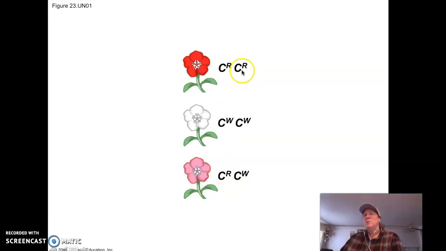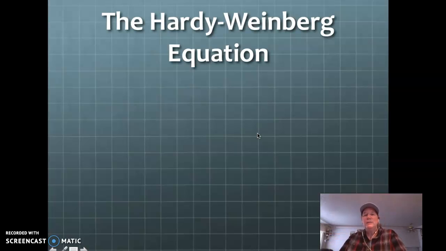And what happens when you get a red and a white? Well, you get a pink. Well, that happens, okay? You can see a lot of variance in flowers. A lot of it comes from stuff like this. And the other thing is from the environment. If you think about it, different minerals in the soil. Maybe the pink isn't as vibrant. Maybe it's even more vibrant. So you've got characteristics like that that can change in populations.